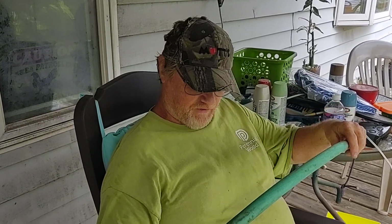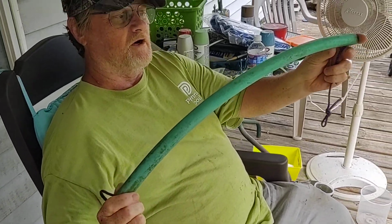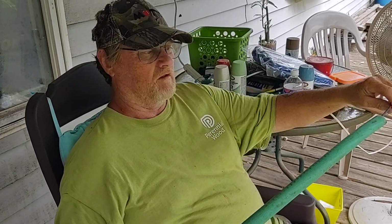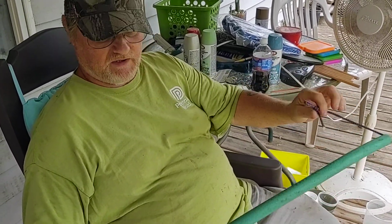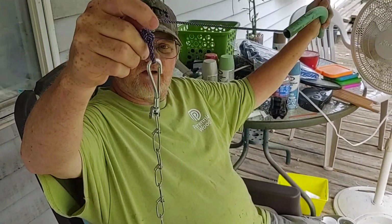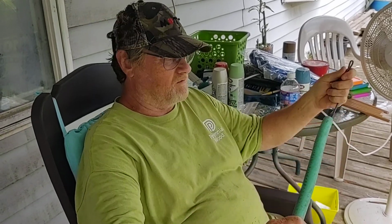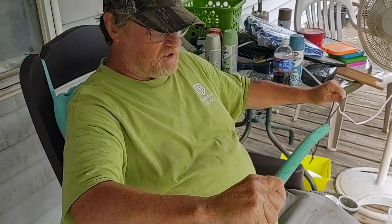Hello, making another thing for the dog. Now what you do is you cut a piece of 5/8 garden hose, run a string through it. I've got a loop on the end, and I've got a loop with the chain hooked into that string, because you've got to pull that chain through this thing here. It's caught there.